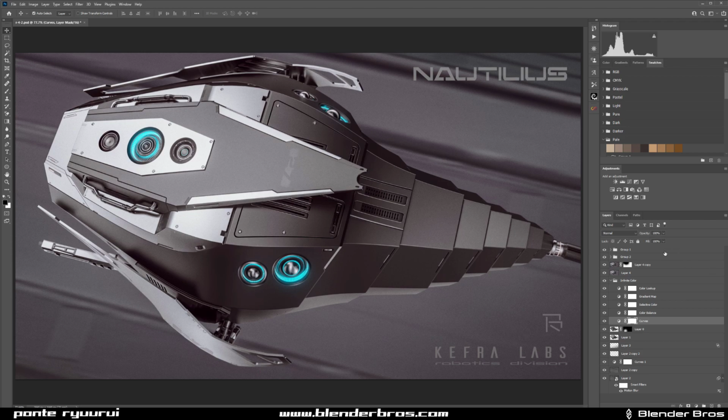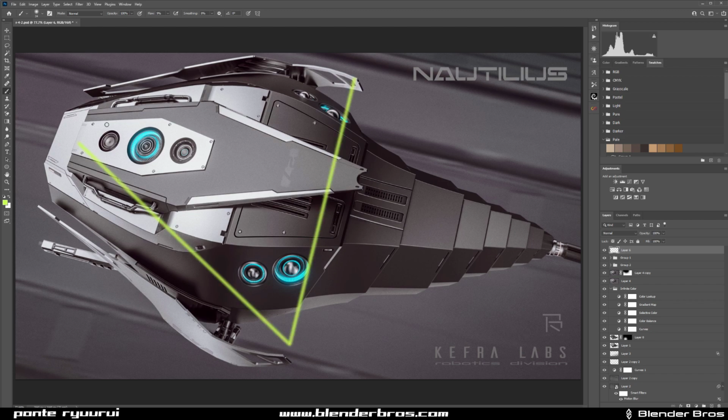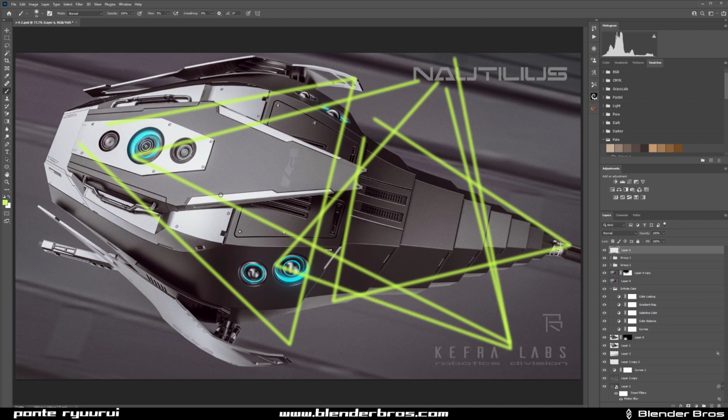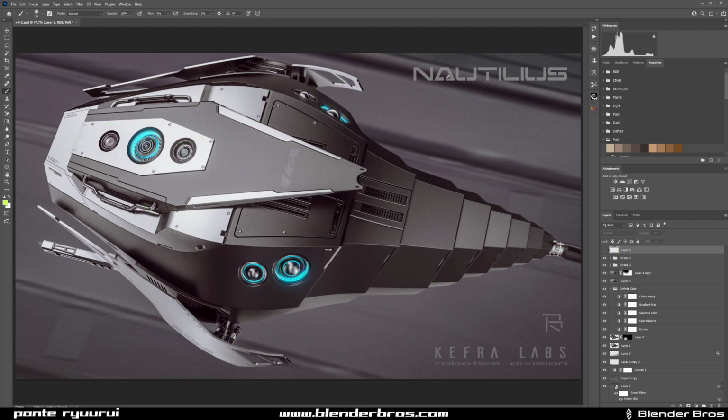So let me just actually grab... let me do it properly, guys. I'm going to grab another layer, and I'm going to show you what I mean. So look at this. You've got a triangle here. This one triangle, right? You've got a triangle here. It's another triangle, okay? You've got a triangle here between these, and you've got another triangle here, okay? Almost a pentagon. So anyway, triangles are extremely important in design, and they're very powerful diagonal lines.